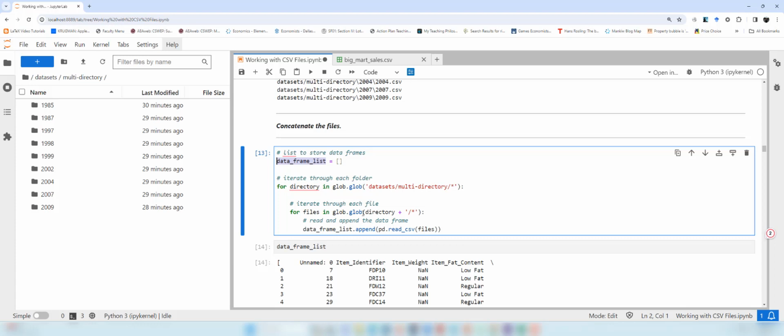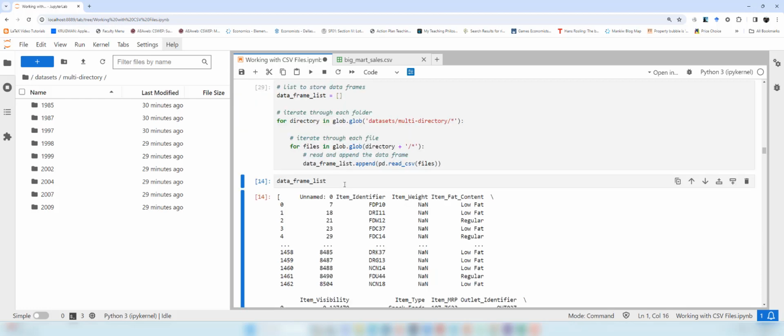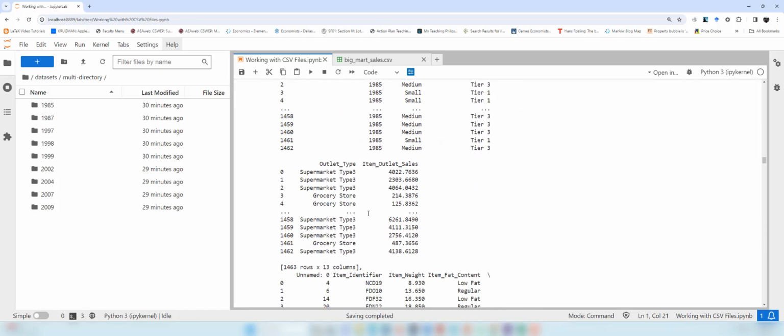So all of these CSV files we first read as data frames in Python using pd.read_csv, and we have just made a single list of all of these data frames. So let's run this one. Once you run this, you can try to access this list by just typing data_frame_list, and now you will see that there are multiple data frames in this list.